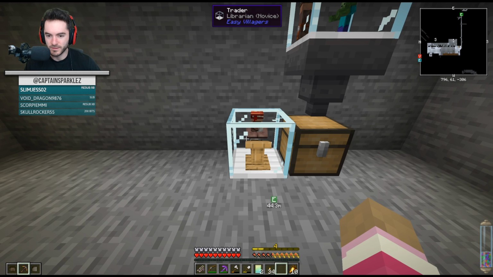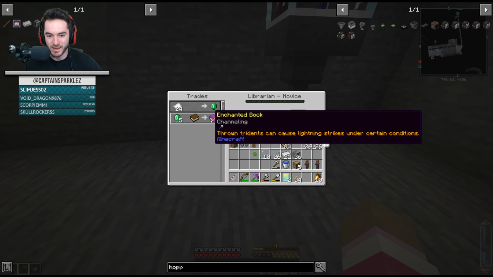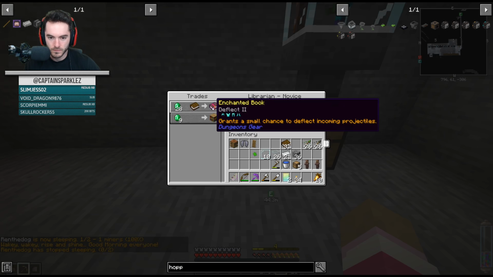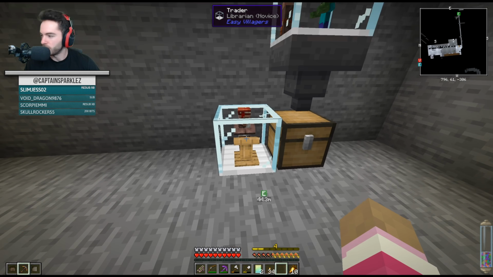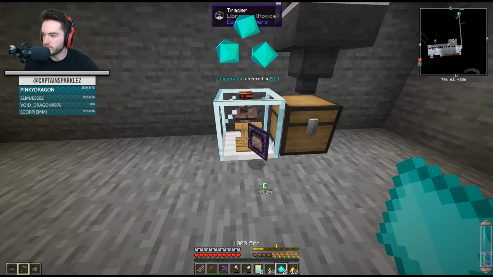Cooldown reduces cooldown. These are all like Minecraft Dungeons related stuff. There's so many. We're never gonna find vanilla enchants. It's all just Minecraft Dungeons. Looting too. Ooh. Do we want that? I don't know if we want that. I feel like mending is still kind of the one to go to. Deflect. It is cool that there's all this Minecraft Dungeons stuff. It's just not our priority yet. Health synergy. Replenish, chance to immediately replenish arrows.